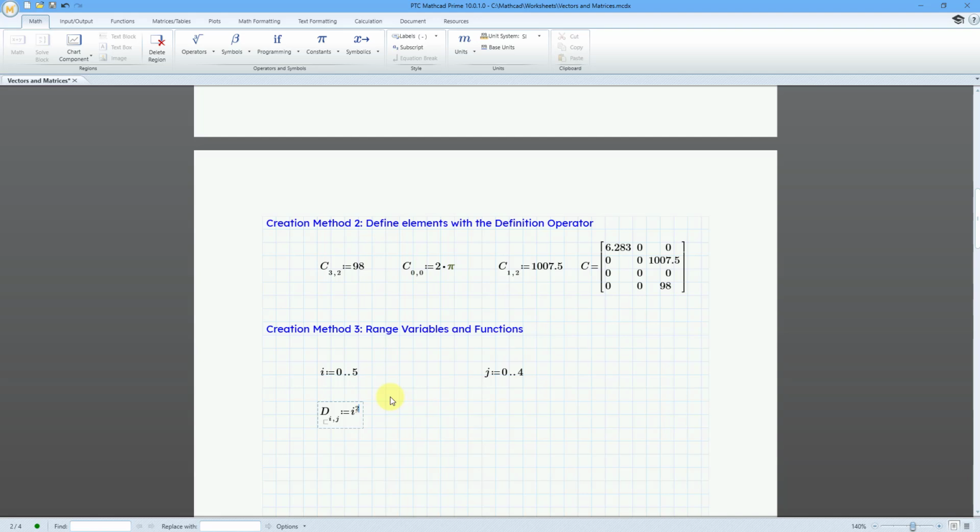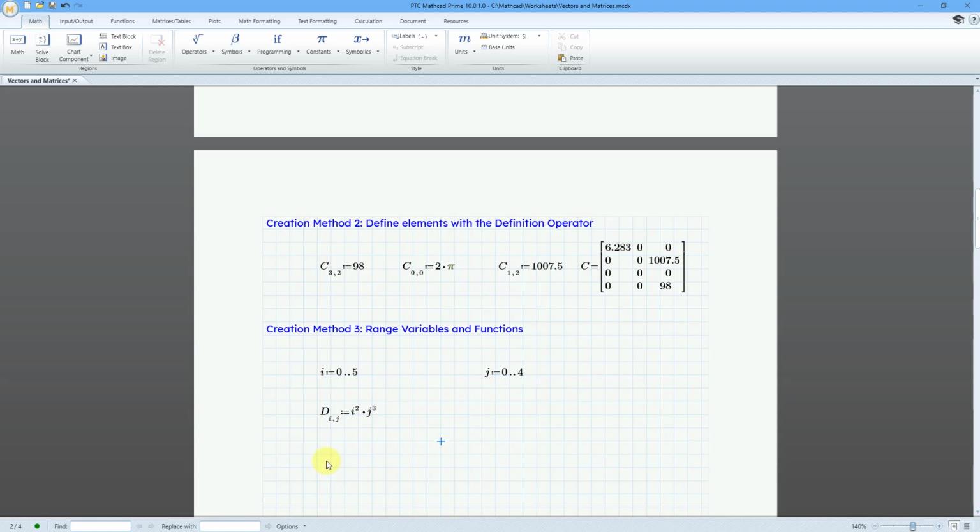Then I'm going to use my right arrow key so I can move my cursor to the right, and we're going to multiply I squared times j, shift 6 for the exponent, cubed. And so here we have defined each element of our matrix to be equal to I squared times j cubed. And so it's going to end up populating a matrix.